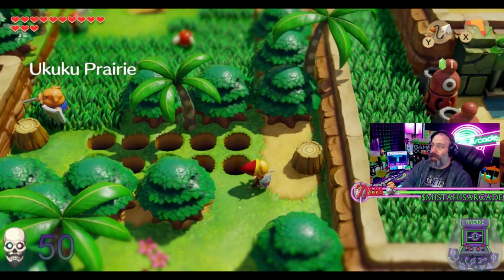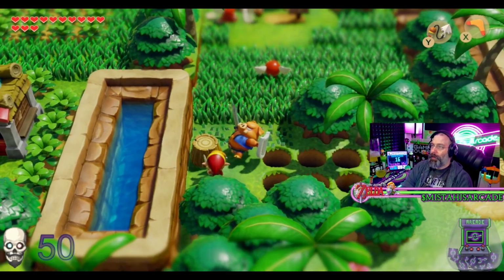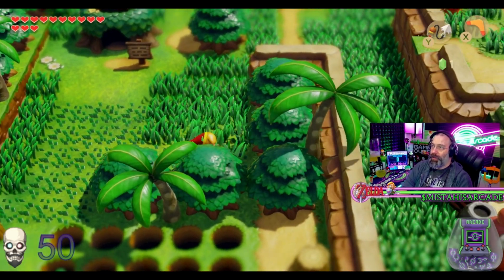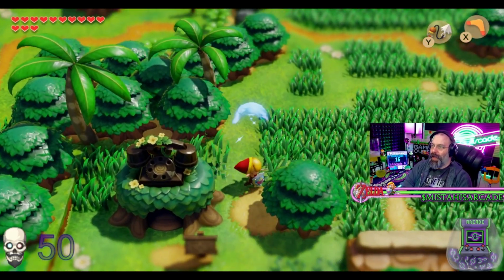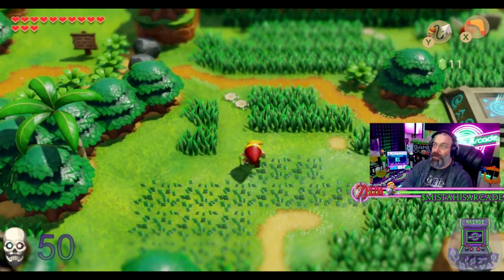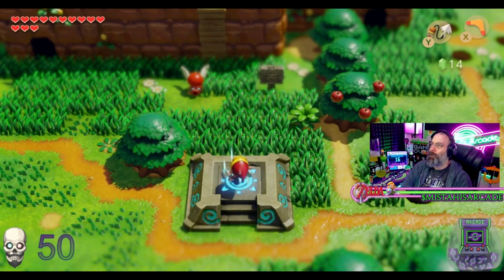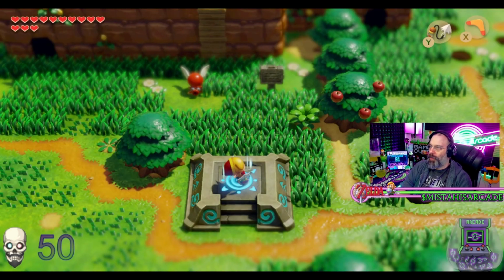So, time for round two of the Fae Shrine. Because it turns out that I was doing it the right way before, but there's no indication that you're doing any damage until the shield breaks. So, I thought I wasn't doing anything, but I was. It's just being impatient, is what it was. So, if we go back to the animal village.